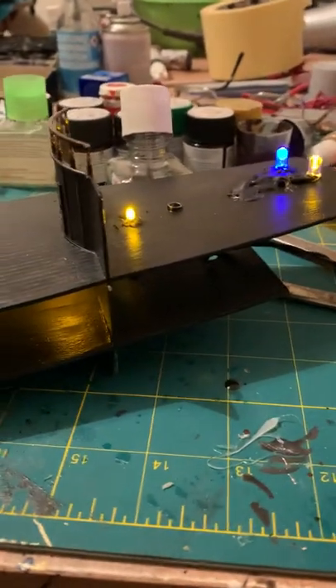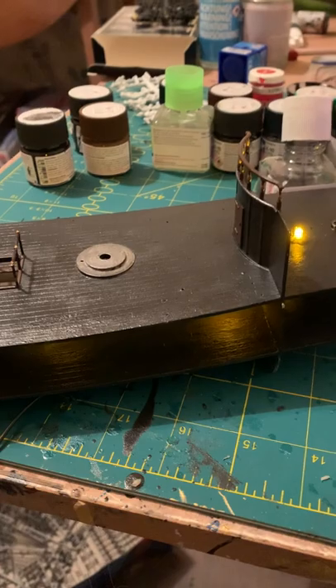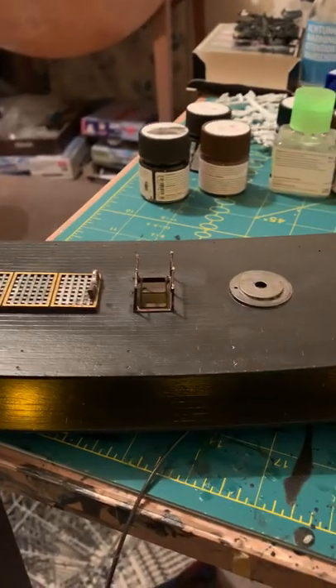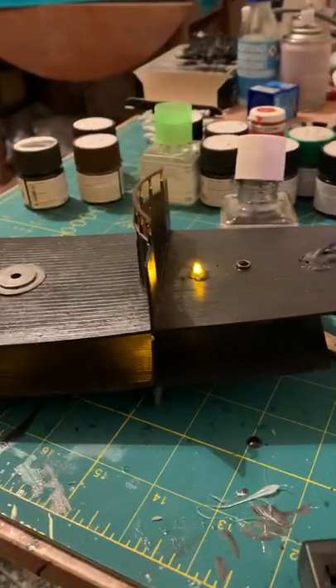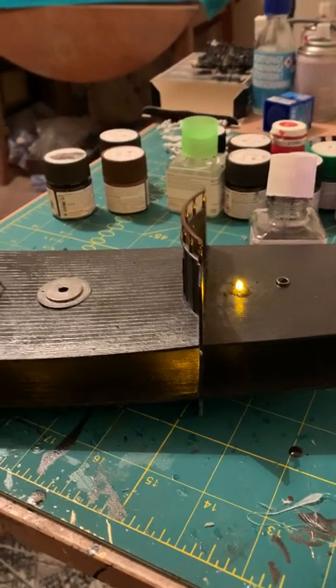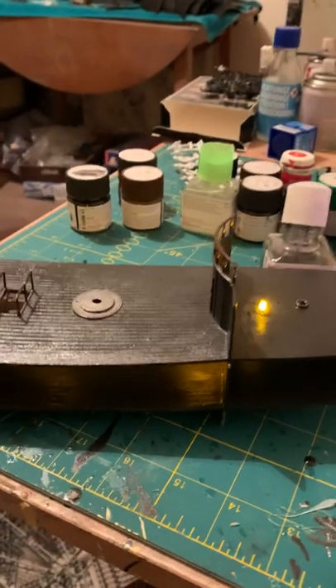So if you're building this ship and any of these tips are helpful to you and the placements of where I've put the LEDs, by all means pinch the ideas. And I hope it helps with your build with the Black Pearl 1 in 72 or 1 in 350. I hope you're enjoying the videos and the build itself. I'm not looking forward to doing the rigging, but it's one of those things you have to do if you're doing a pirate ship, especially the pirate ship called the Black Pearl. All the sails are now completed, so they're done, and with that material on they look pretty good. Hope you'll keep watching and following and watch out for the next update. Keep building. Bye.